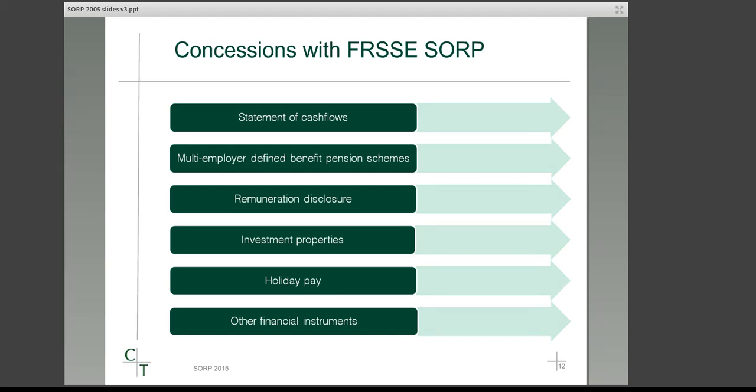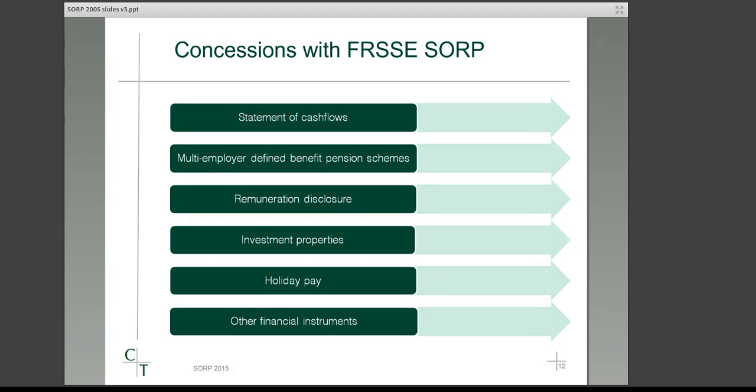Under the current treatment, you don't have to accrue for all of these future fixed payments at once, but under the FRS 102 version of the SORP, you will have to take in all of these payments and accrue for them, and that could mean quite a substantial liability suddenly having to be recognised in your balance sheet. Fortunately, if you're able to apply the FRSSE SORP and you do so, then you won't have to accrue your future payments under your deficit reduction plans.